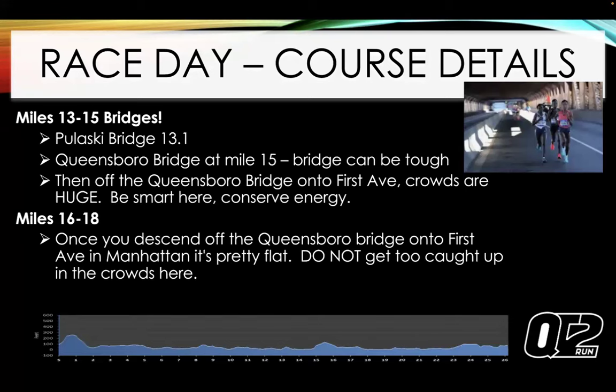When you're going uphill, I always recommend chest up, eyes up. You want to keep your airway open. Queensboro Bridge is very quiet. You're just going to hear the pitter-patter of the footsteps. Be aware of your footing on the bridge. I remember it was sometimes a little hard to see, so just be aware of it. They can be tough. Again, keep that chest and your eyes up the entire time.